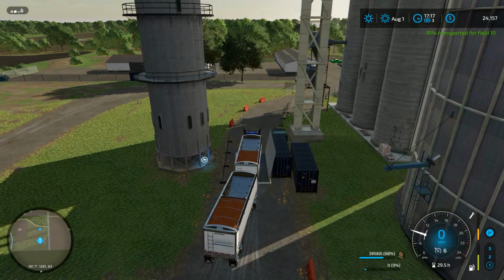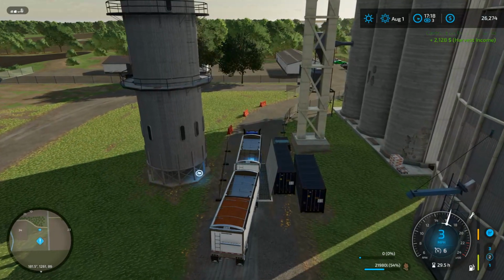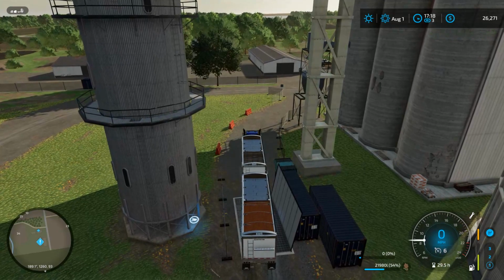91% already transported. Maybe just the end of this hopper, it's going to finish the contract then. Oh, it's finished already. There's only about 2,000. There we go, that's it. So the contract's finished. We've got $2,128 on top, and we're left with 21,980 litres. That's quite a lot we've been left with.